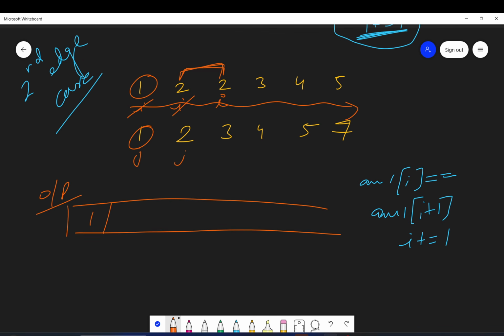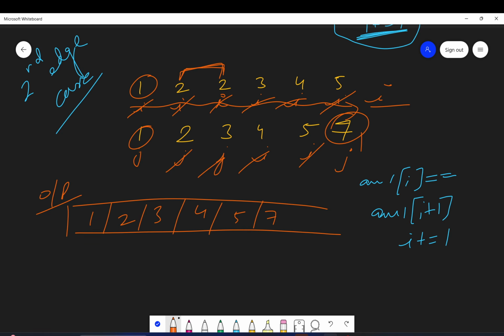Now you can compare them. So they are same, so 2 will be added and this will move forward, this will move forward. Again they are same. So add 3, move forward, these are same again. So add 4, move forward, these are same. Add, then I forward, it reaches out of bound, J is here and 7 is left, so you will just add 7 and this is your output. So I hope you understood both of the edge cases.